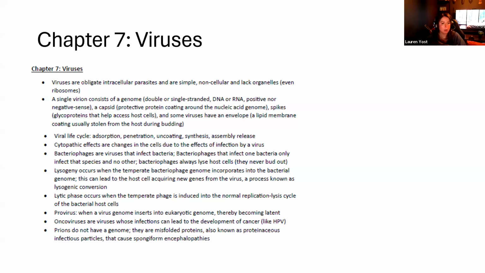Anyways, capsid is the protective coating. It's going to basically just protect. You can't just have nucleic acid necessarily just floating around. So you will have a covering on it called the capsid. You have to have those 2 things every time. 100% of viruses have those, okay? Spikes that help the virus get into cells, they're made of glycoproteins, so sugar and protein mix, just like act like a key to get into the door on your cells.